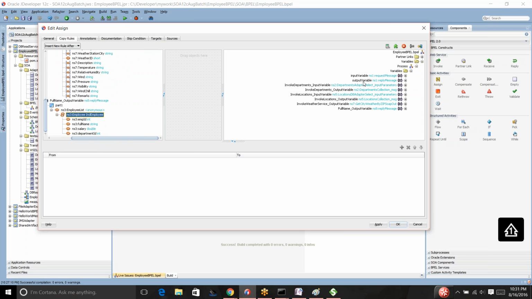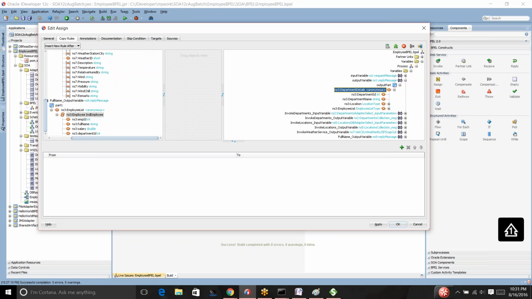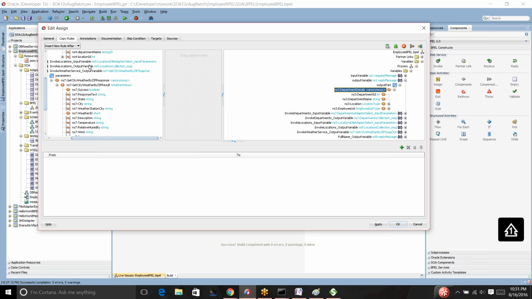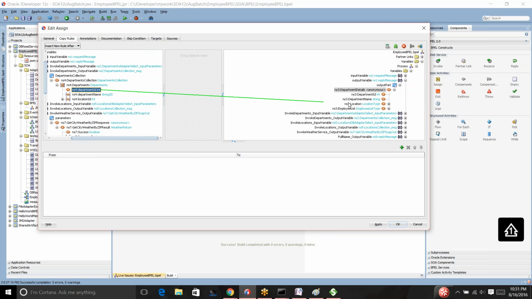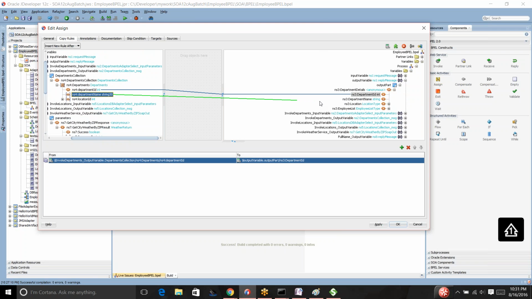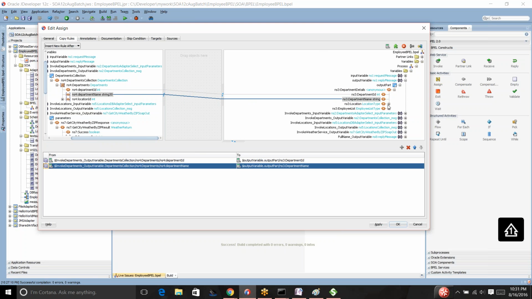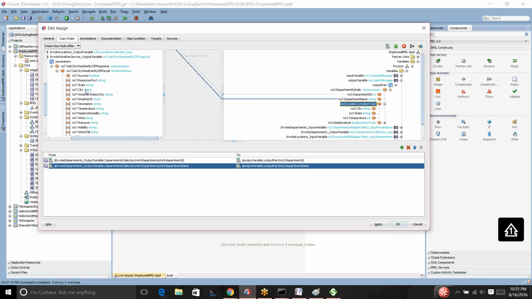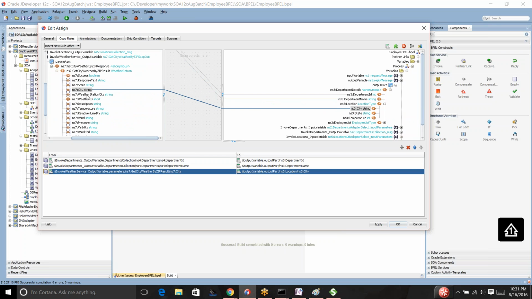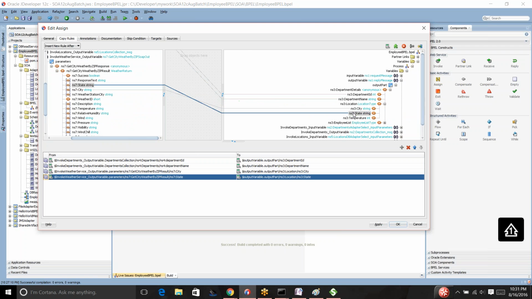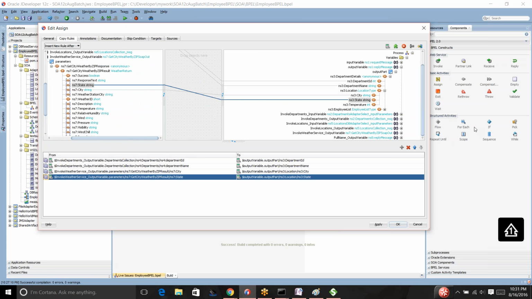I can directly do department ID to department ID, name to name, and under location, city, state, and a for each for the employees.